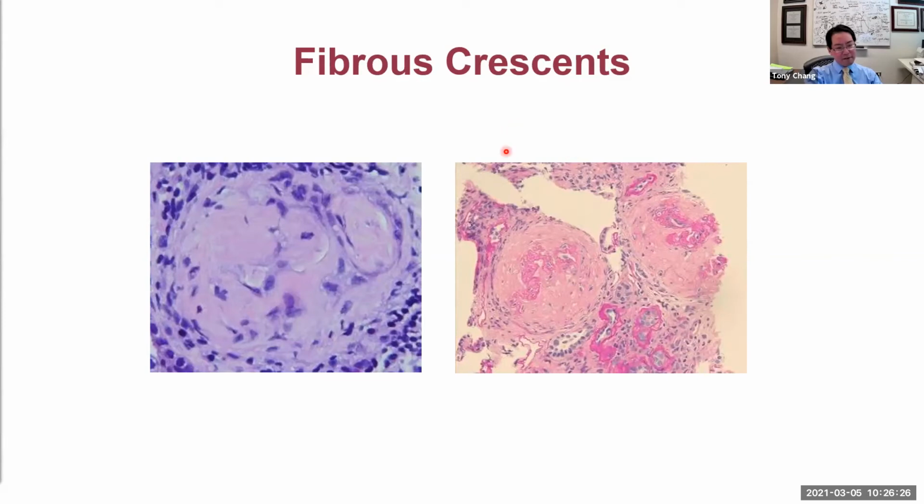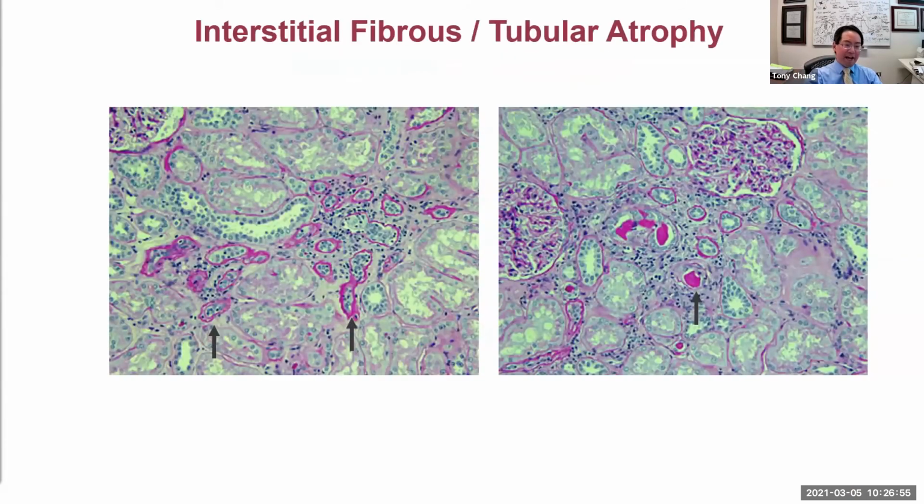And again, here are some fibrous crescents. And when the glomerular capillaries are separated like this, you really can infer that this is a post-inflammatory response, right? This is very different from ischemic obsolescence, where the entire glomerulus shrivels down from that ischemic injury, and then you have collagenization of Bowman's space. Interstitial fibrosis and tubular atrophy, just like with any disease, you can really see those atrophic tubules and sparse interstitial inflammation that often accompanies that.